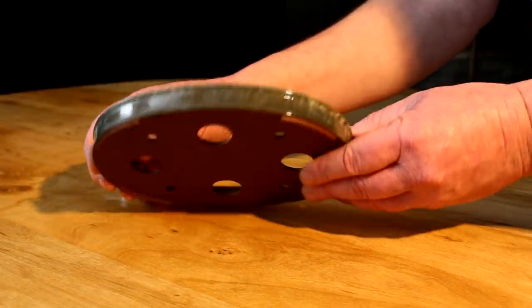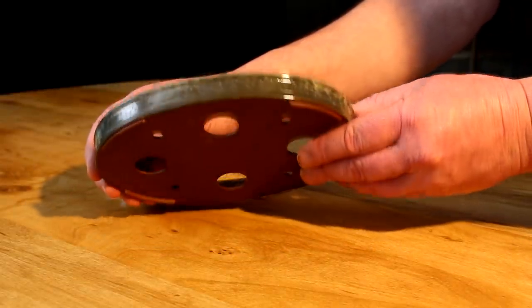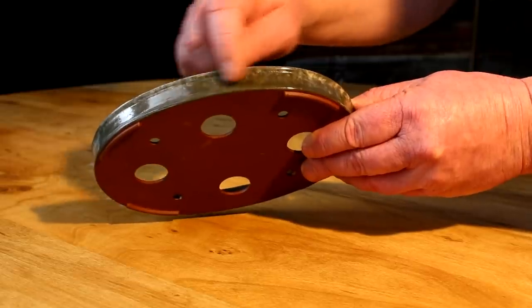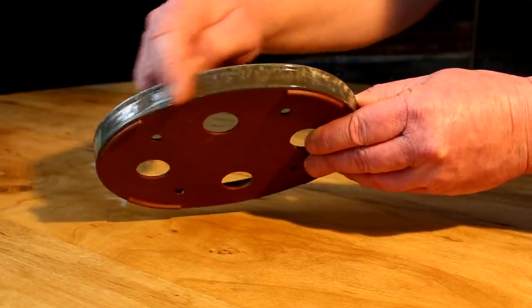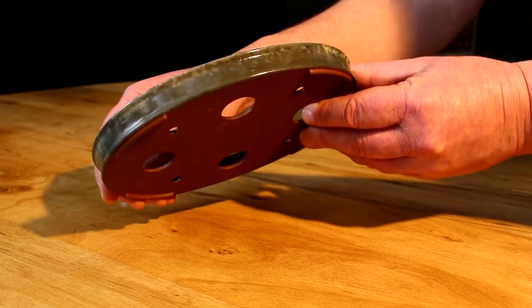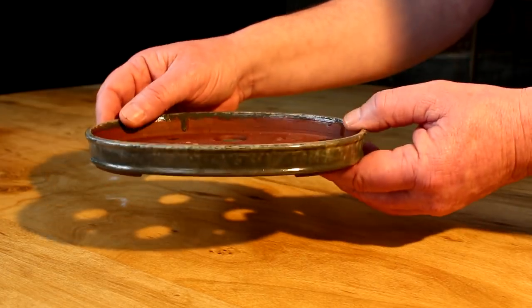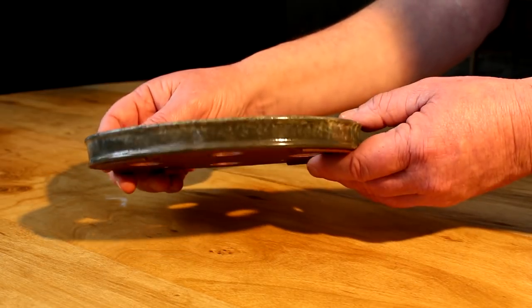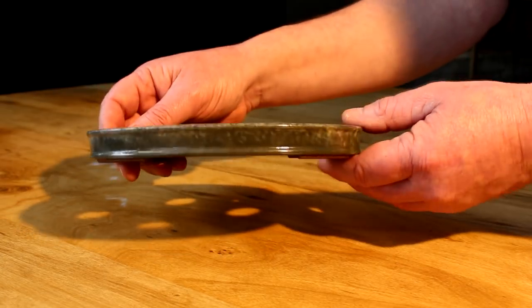This is the 3D printed pot from a previous video, my oval pot. I've added three coats of urethane to make it shiny and look more like a glaze on it. It really looks good I think. It's fooled a lot of people. They think it's a ceramic pot. So that's good I guess.